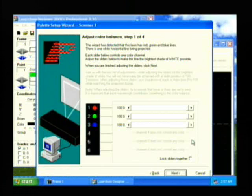On the left side of the screen we see the 6 color channels 1 through 6. Next to each one is a dot showing what color that channel controls. In our projector here, color channel 1 controls red, color channel 2 controls green, 3 controls blue, 4, 5, and 6 control nothing.